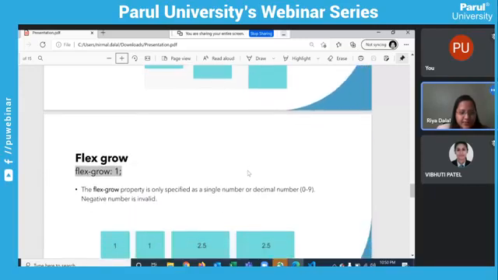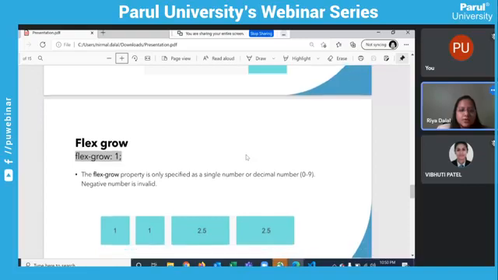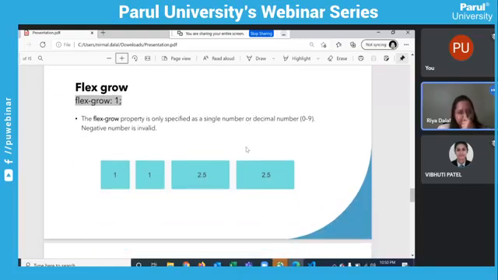Next property is flex grow. The flex grow property is specified as a single number or decimal number. Negative numbers are invalid. You can see here, if you want some items to grow as many times as some other items, then you can use this flex grow property. See, there are 4 items displayed here in the container, but the last two items have occupied space 2.5 times the other items.